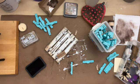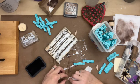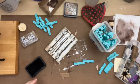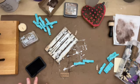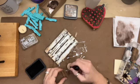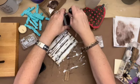So now we have Farmhouse stamped on it. Even when you use stamps, try not to stamp too hard, because you don't want to get any of the extra ink on anything you're trying to stamp onto. But it came off very easily with a wet wipe. And we're going to grunge it up anyway, so I don't know why I even concern myself with trying to fix that. But anyway, it came off.